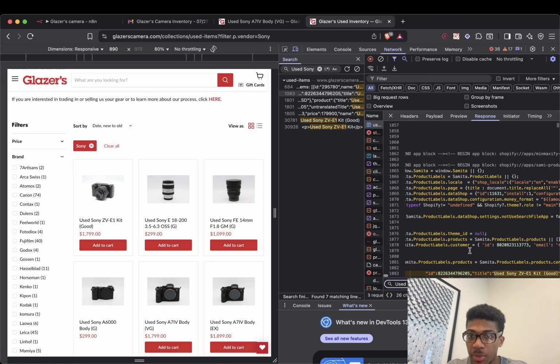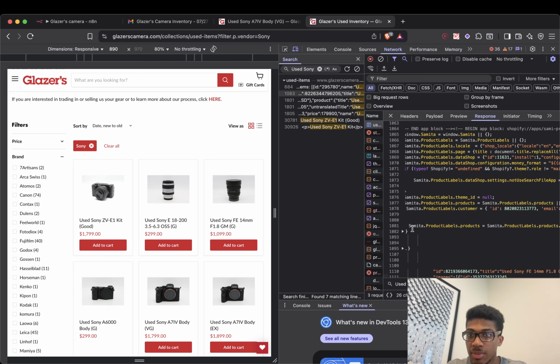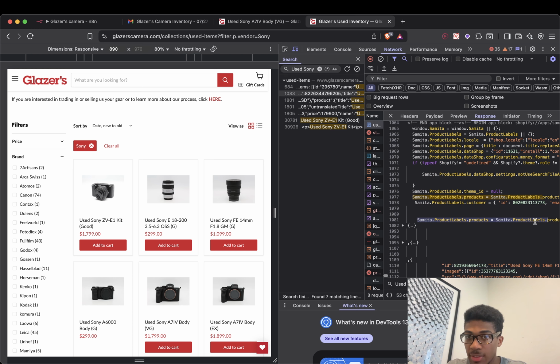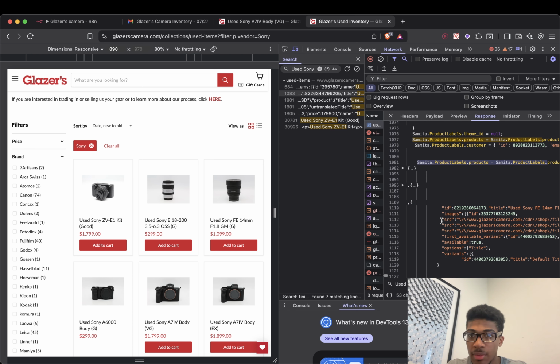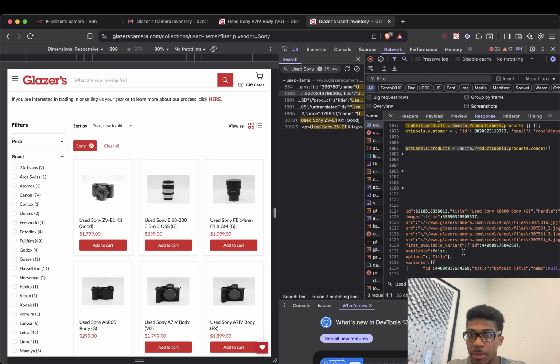actually no, this is not the one we want. We want the one that contains all the items. All right, so this one contains all the items. This link right here. So this is a list that contains all these different items. So you have the Sony 14mm, which is right here. If we close this or minimize this, you see we have this camera right here.